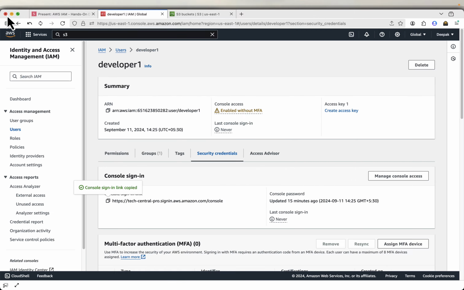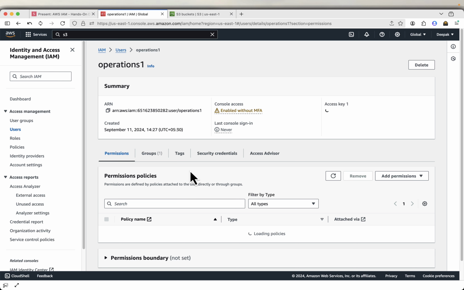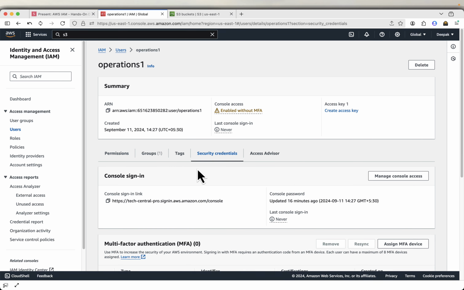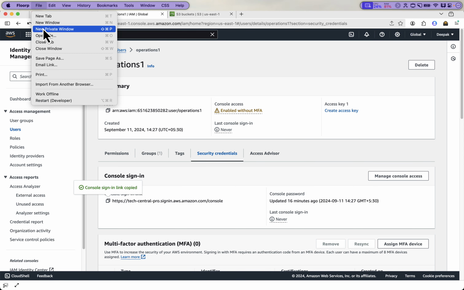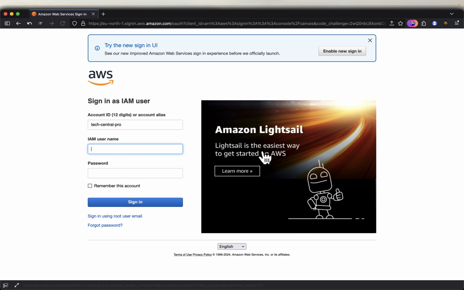Next I'll close this and go to the other users and click on the operations one. You can click security credentials and you will see the sign in link. Copy this and open a new private window and type in the second user's username. For this user, it will not ask to change the password because I have disabled that.